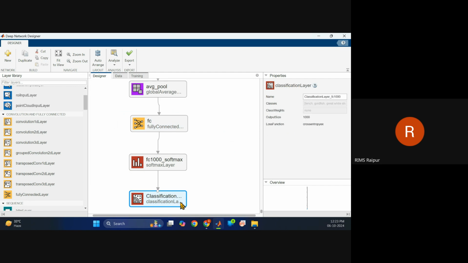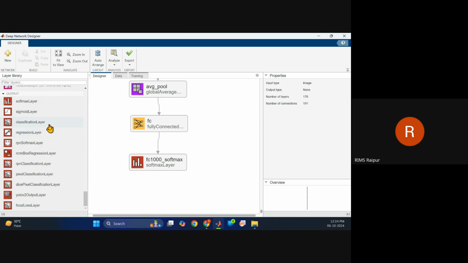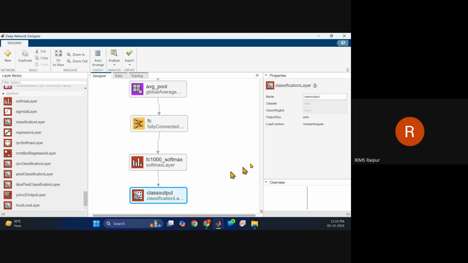Now, similarly, here the classification output size is again 1000. So I will replace this classification block with a new classification block that consists of two classes. First, let me delete this block and replace it with a new classification layer, and I will make the connection accordingly. Okay, so here automatically the output size will be selected. Now this ResNet model is modified as per our need. We have changed the output class size.